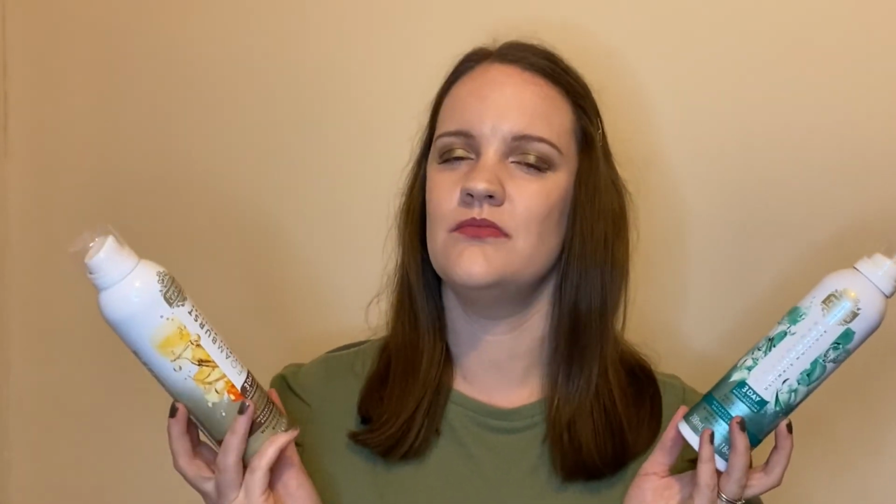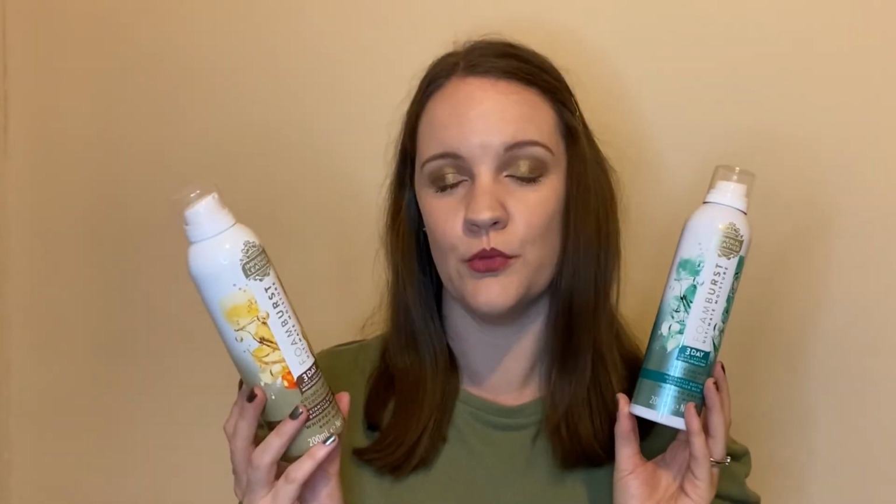I used to have to use an in-shower moisturiser because I was terrible at moisturising my skin. Still am, to be honest, but I find when I use this shower gel that I don't really need to put any additional body moisturiser on. This kind of does it, which is great because I hate moisturising my skin. These are normally £5, but they had a deal on the day that they were 2 for £5, so of course I picked 2 up.